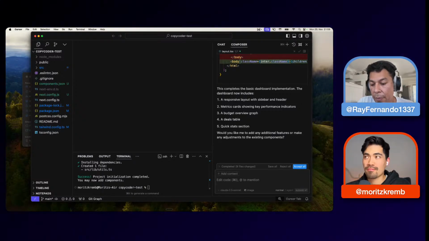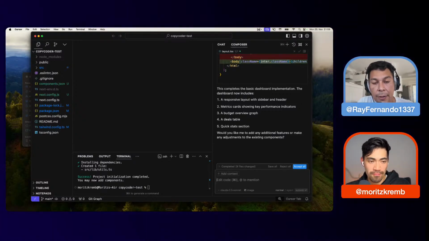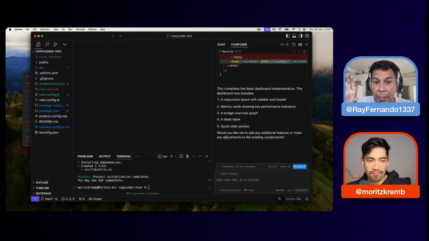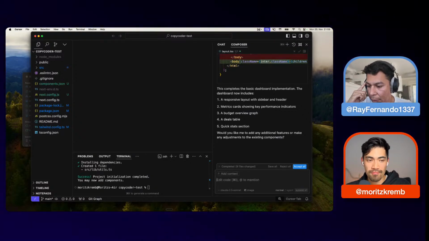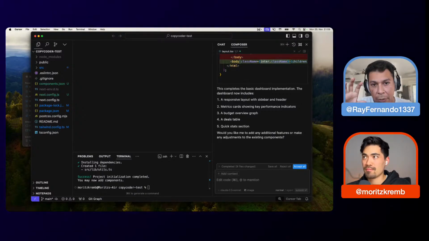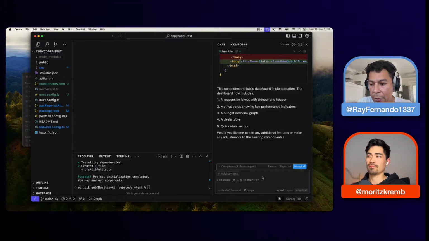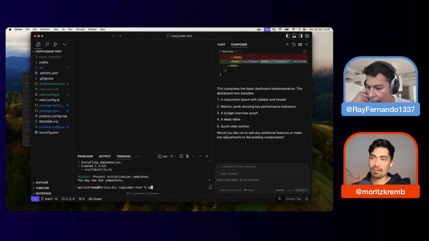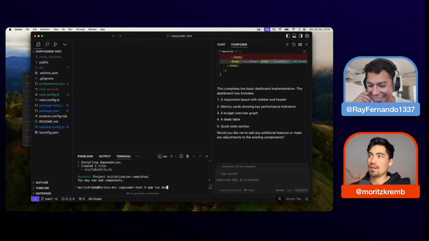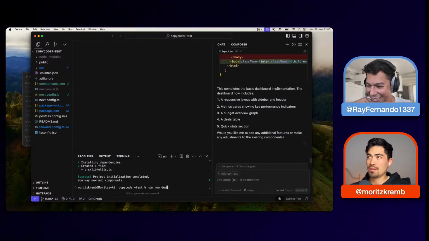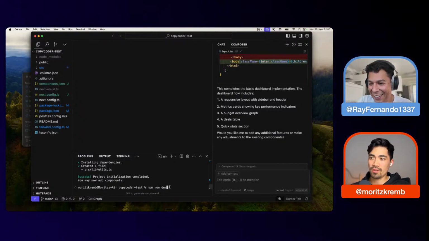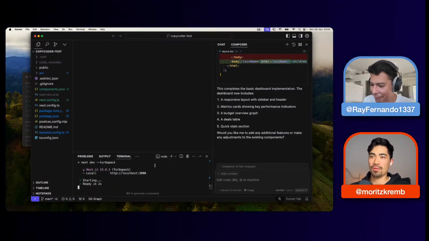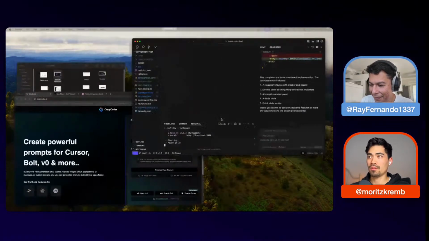And so what we're basically doing, and what Moritz has basically discovered, is a secret way for you to tap the intelligence of these models just by giving it a screenshot. And I think that's just really cool. And right now you've put that prompt into Composer in Cursor, and it's going to basically iterate. And as it's doing its thing here, it should be able to run it, right? Yeah, it says now it completed the basic dashboard implementation. That means that it's finished this initial page, and now we can open that up and have a look.